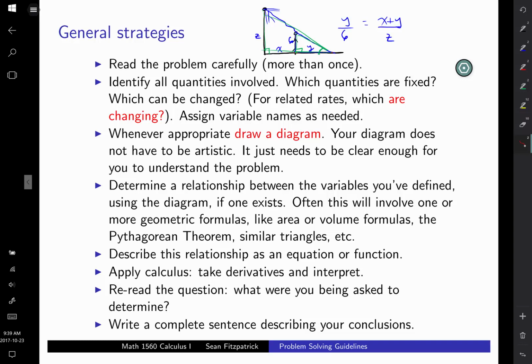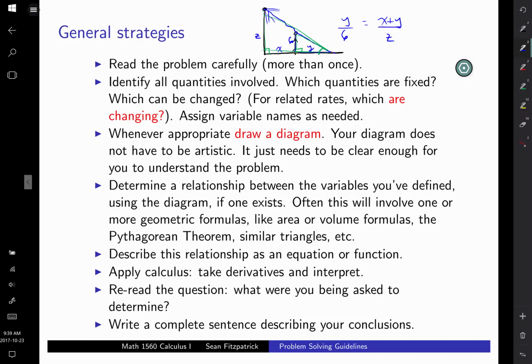So the most straightforward part of these problems is actually the calculus part. Once you've got your diagram set up, once you've got your equation or your function, you've labeled all the quantities appropriately, the calculus part is pretty simple most of the time. I mean, we can come up with difficult problems where it's a complicated function and maybe the derivatives are going to be really difficult, but generally the hard part is the setup. Once you've set things up, the rest is just calculus. You guys are experts at calculus by now. The hard part is the setup.